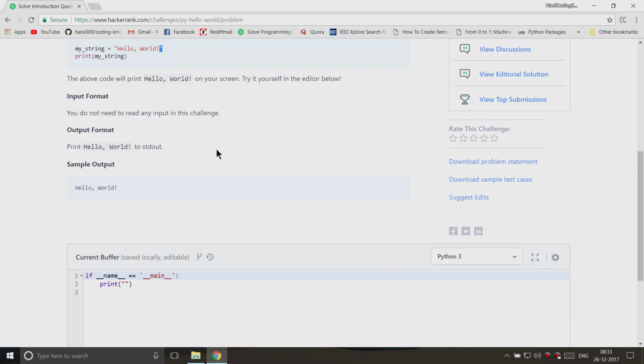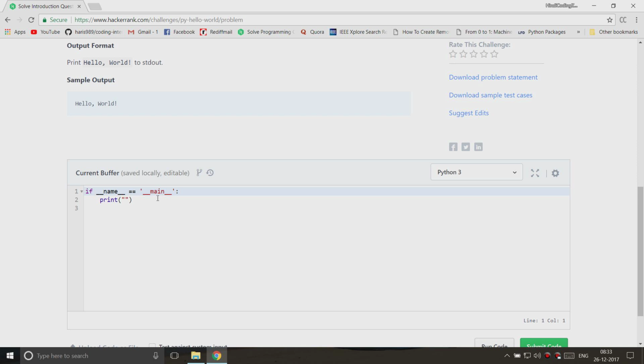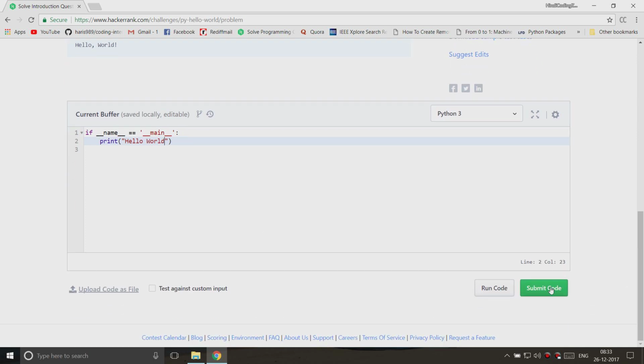First things first, let us come down, and as you can see, I've chosen my language as Python 3. What I'm going to do now is write hello world here, and it'll simply tell me that you have written hello world.